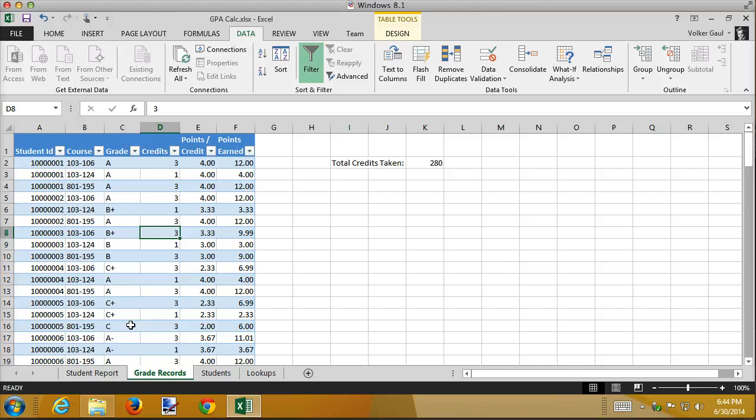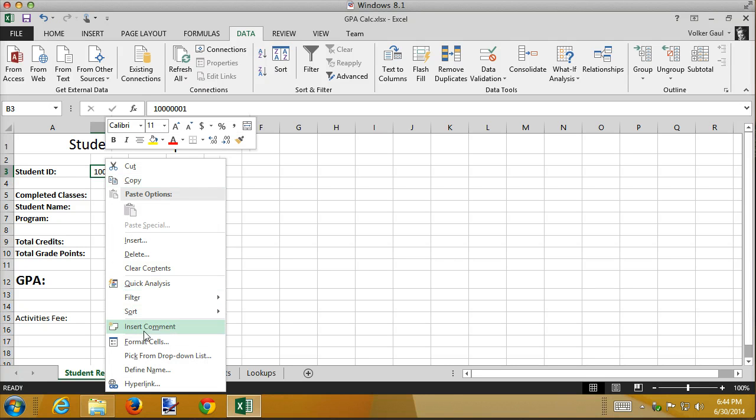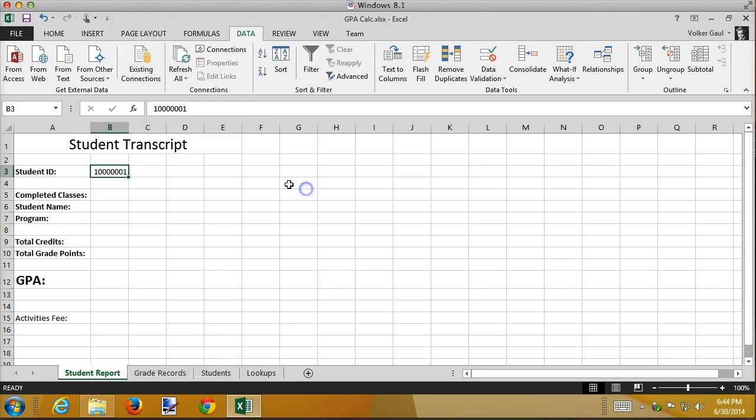One other thing we can do with data validation, and that's provide some tips to the user. Some people like to use comments for that. The book shows you how to do that. You do an insert comment, and whenever you rest your pointer on this cell, just hover over it, you'll get the tip. What I'm going to do is use an input message to tell the user to start here by entering an 8-digit ID before they even try it. I always think it's a little unfair to have these rules and not tell the user what the rules are.